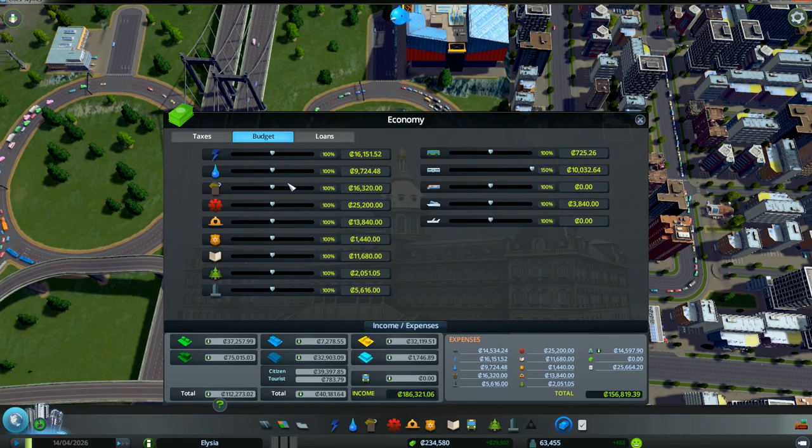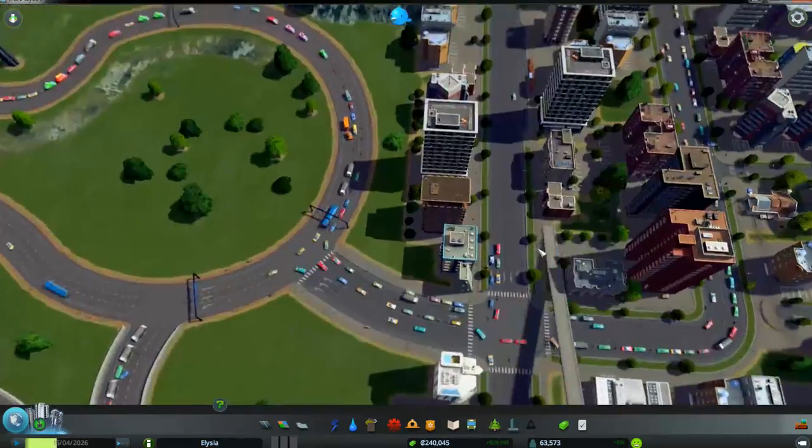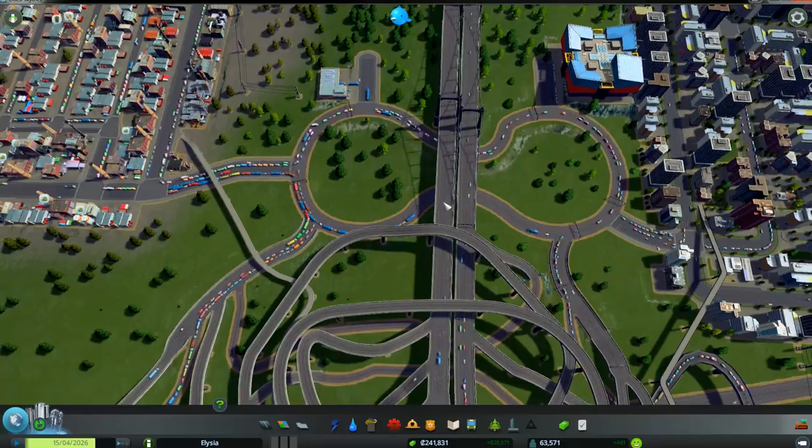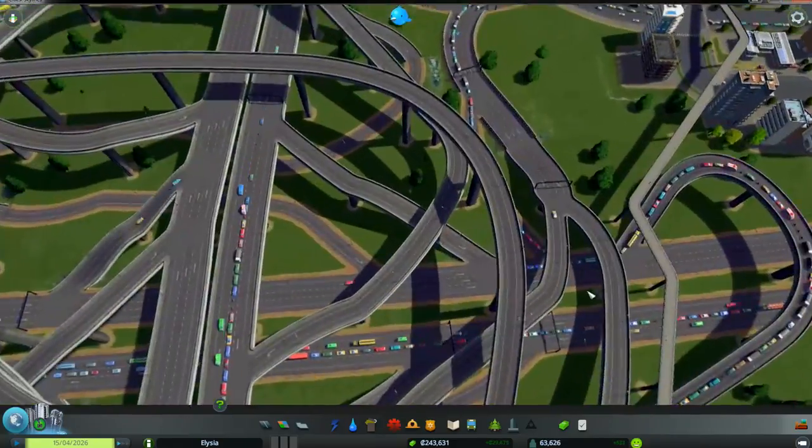What's our budget like? Budget for buses, gonna increase that all the way. We need more buses on this route. We need more buses everywhere, frankly. More buses all the time. That is my point of view. Is it just me, or does the traffic look slightly better? No, it doesn't actually. It just looks better here. Here it's still blocked.